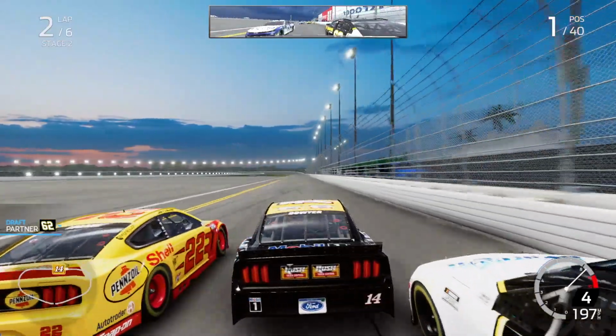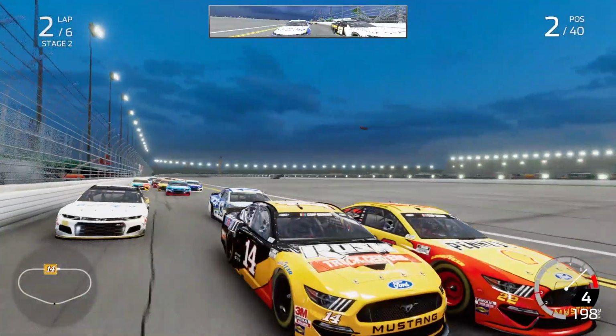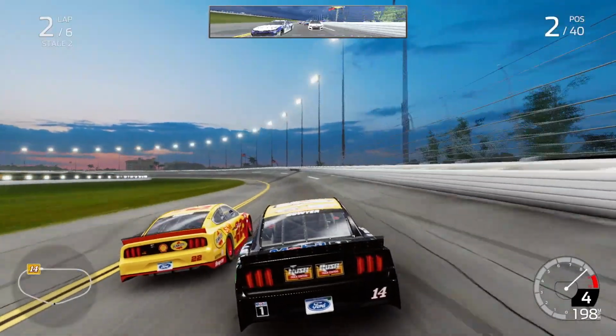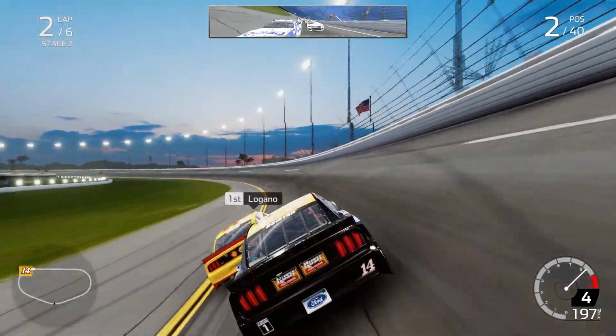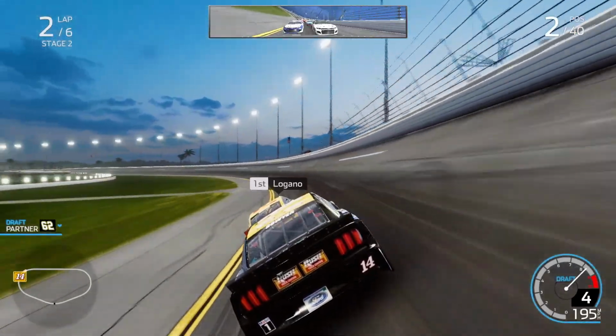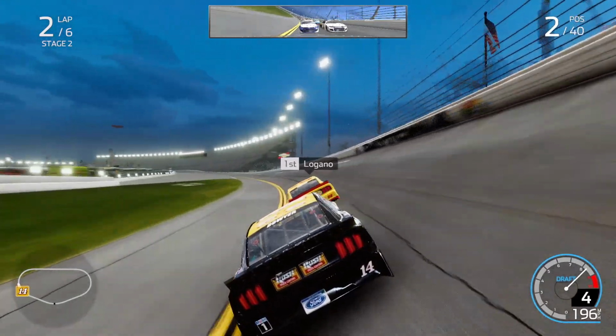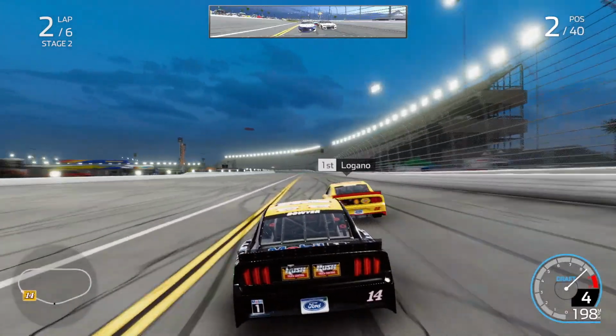A lot more contact there with Logano, and as I move to do that, Brennan Gaughan tries to come in there, make it 3 wide. He's going to fall back, lose a bunch of momentum. Logano now really trying to get ahead of us. We can try to just slow him down. We're going to file in behind Logano, losing the lead ultimately here at Daytona to Logano.